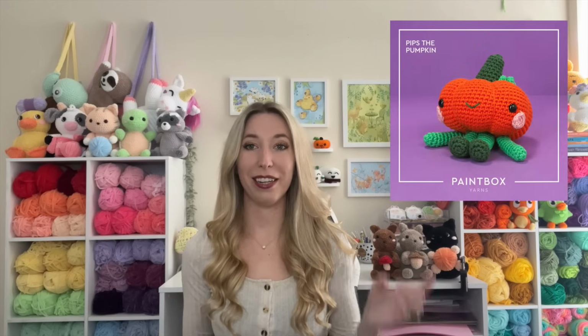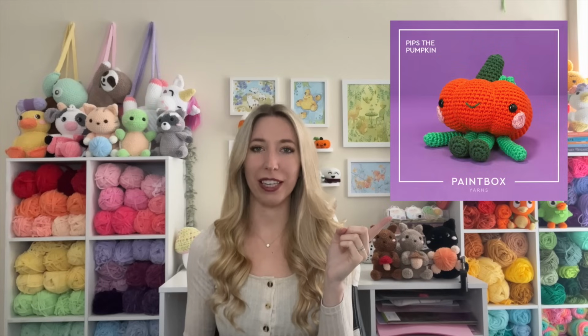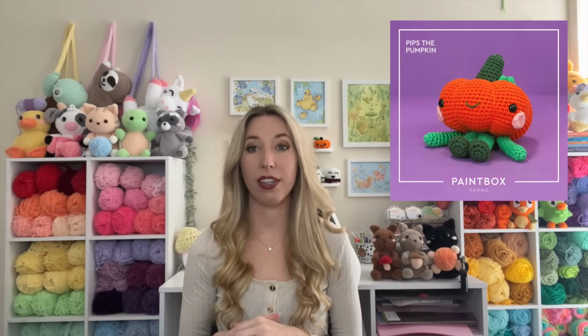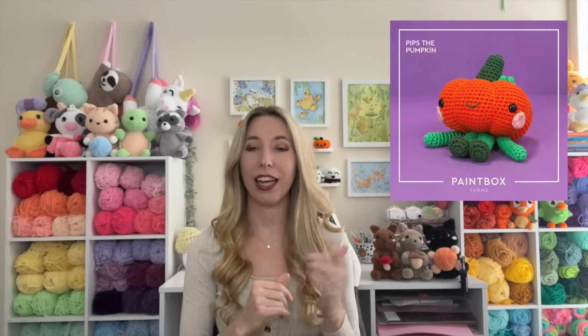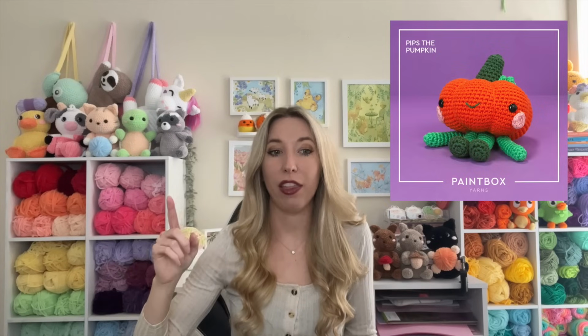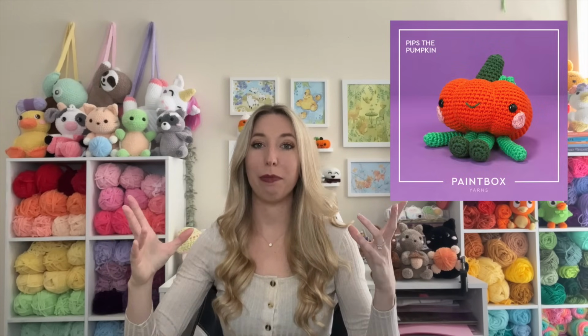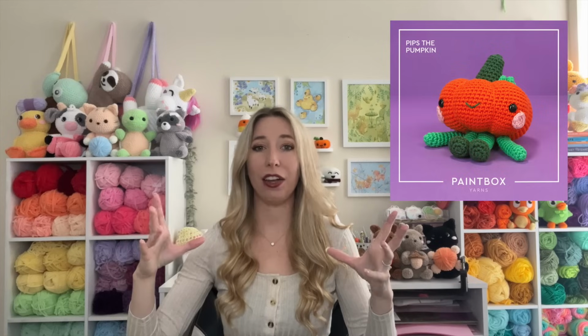And this next pattern is from their blog, which is this adorable Pips the Pumpkin. That's his name. Just the cutest little pumpkin with arms and legs. This one is definitely on my fall to-make list, which you know is always a very long list. But could you imagine how cute this would look with fluffy yarn, or even if I made it with like Parfait XL, like a size 7 jumbo yarn? It would probably turn out about this big, so it would truly be like a cuddly Halloween creation.